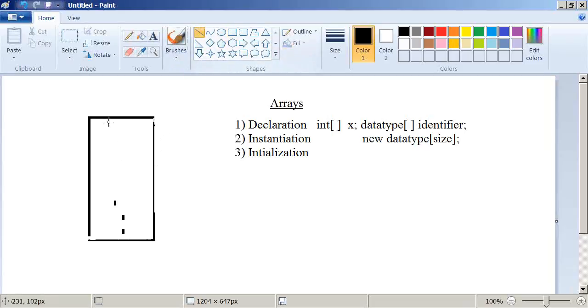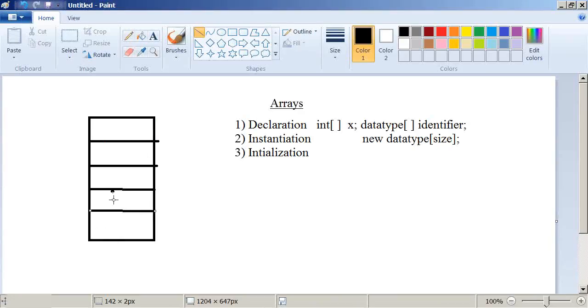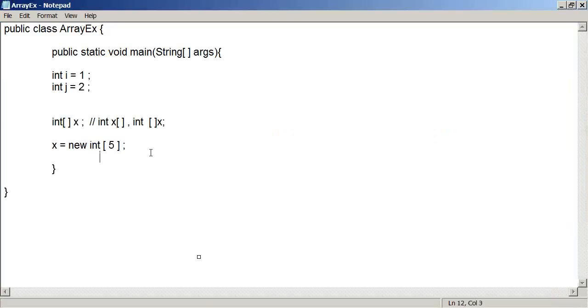So in the memory what has happened? Some memory will be allocated, and this memory has 5 different locations or 5 different partitions, and each location is reserved for storing what? Integer values. So these are the 5 locations which are created. This is the statement, because I have given size as 5, and these locations are used to store 5 integer values, sequential, right? Now here it's fine, and this is all memory. So this is what this new keyword is doing here, right?